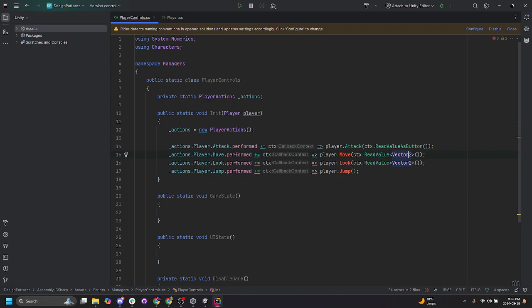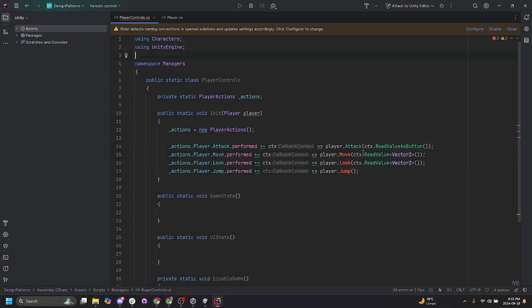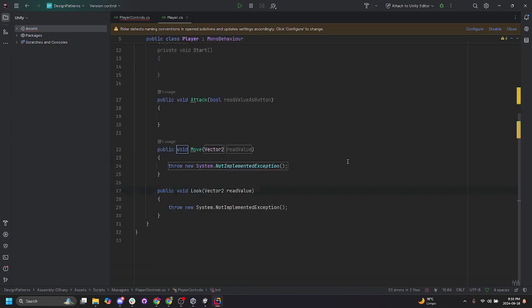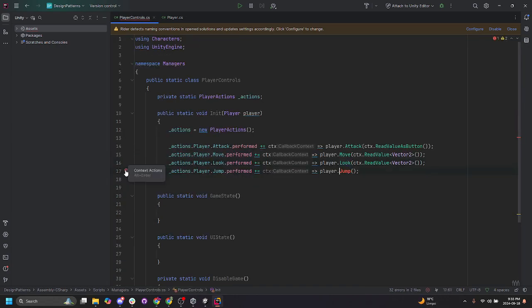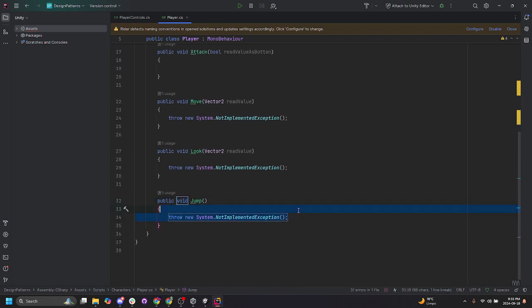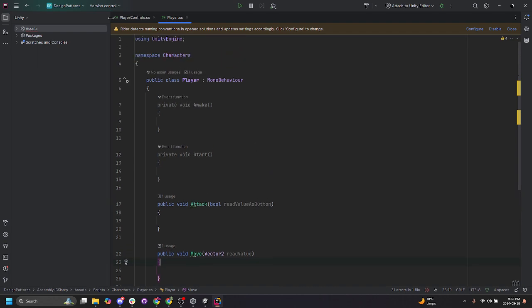I'm not sure why it's giving me triangle brackets when I write Vector2. I guess it's using System.Numerics, and that's probably messing with it. So let's import UnityEngine, so it's not being strange. And then let's generate all of our functions. So just go back and forth and generate them all, pressing Alt-Enter to do it, or you can also just press on the light bulb. Okay, we've created all of our functions. Let's remove these because they're just going to throw errors. And this is now set up and ready to go.